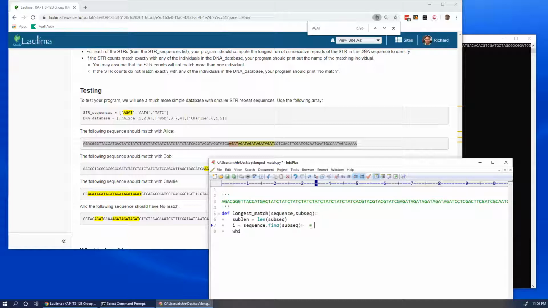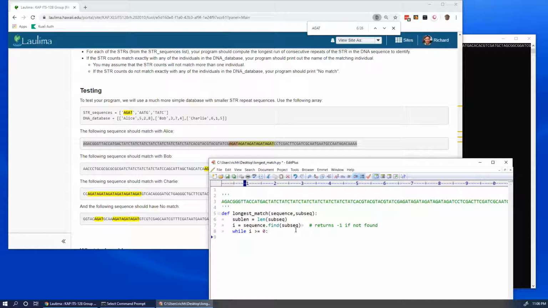So I'm going to say returns -1 if not found. The reason I say that is because that's going to be the termination condition of the loop. So I'm going to do while I is greater than or equal to 0. That means we're still locating these subsequences.